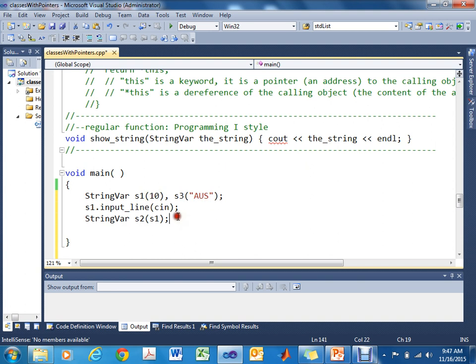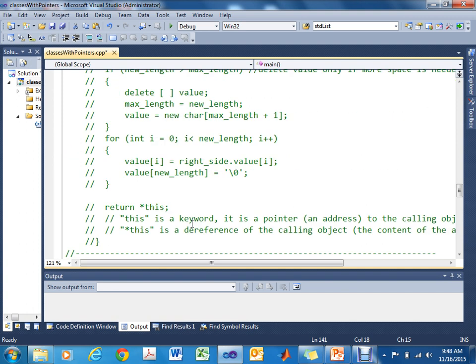Just a minute. So now we understand that we're trying to initialize S2 by copying S1. Copying S1 means copy all the data members inside S1 to S2. Now we know that for efficiency reasons, when you pass an object to a function, it's best to pass it as a constant reference. We agreed on this previously. Okay, so now let's look at the implementation of this constructor.